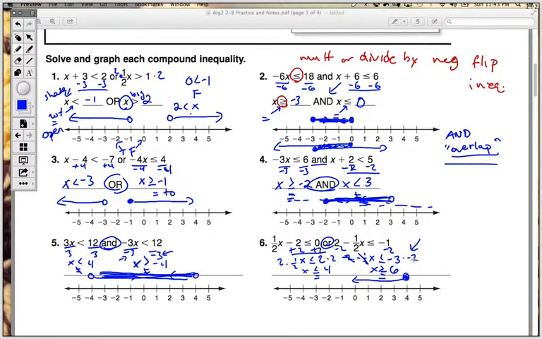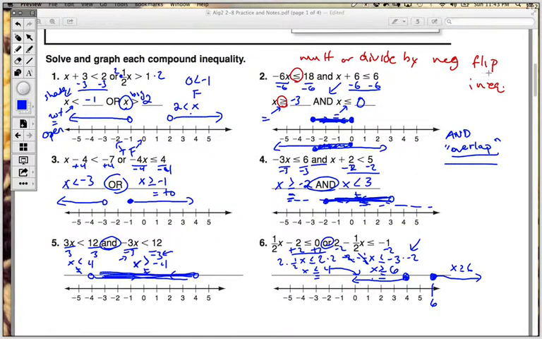The next one says x's are bigger than or equal to 6. That's actually off my graph. I got to add some to it. I draw a circle, but I'm going to close it up because it is equal to, and then I shade bigger. This is x is greater than or equal to 6. Down here, this was x is less than or equal to 4.